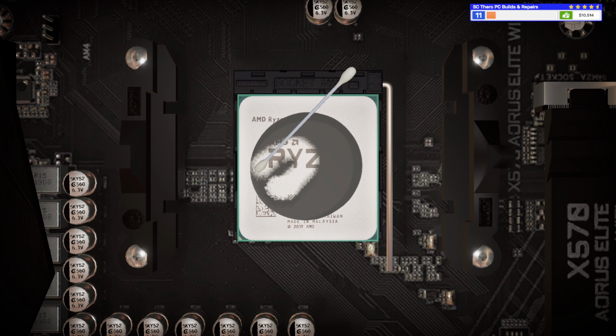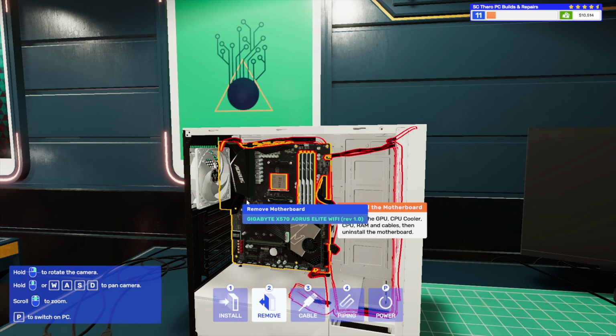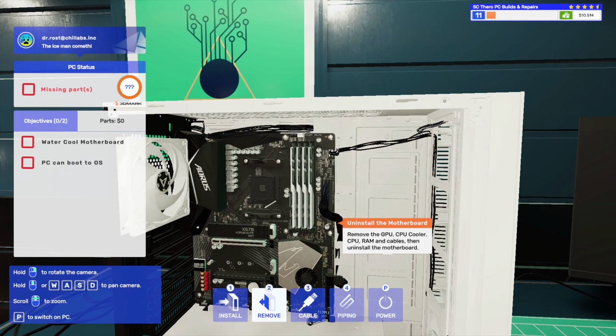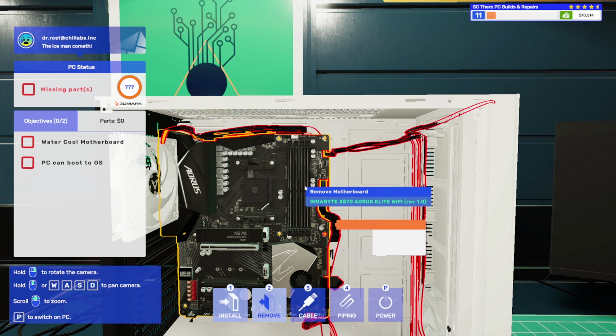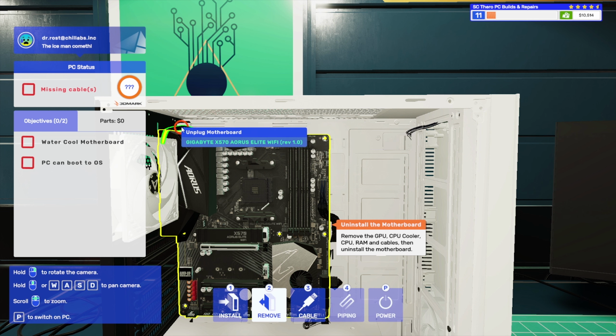And then apparently, and I didn't know this was ever a thing, I guess it's a new thing or it's been around and I just didn't know, but apparently you can water cool RAM sticks now. That's pretty cool, actually, to be honest. I didn't know that was a thing. I might have to look into that for my build. My build is water cooled as it is, that I use to play this game and record and edit on. But the RAM sticks are not water cooled, but it's kind of interesting to see.